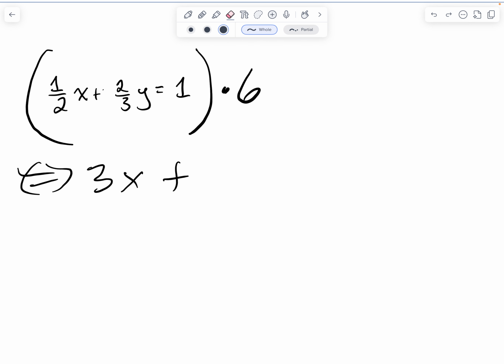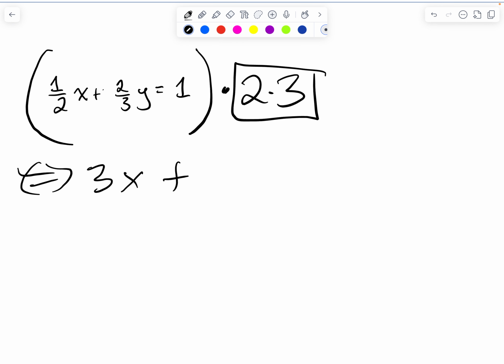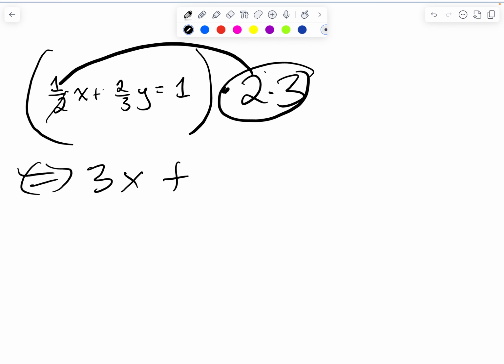So like I said, don't write 6. 6 is the same as this. This is another way of writing 6. And these are small. And it's easier to look at it and go, the 2's will cancel, the 3's left over. Right? And here, the 3's will cancel, and the 2 times 2 gives you a 4, right?